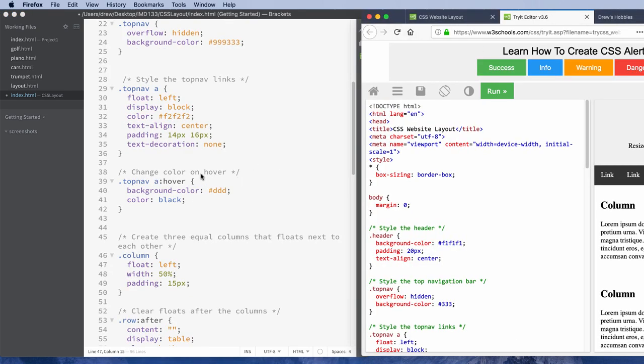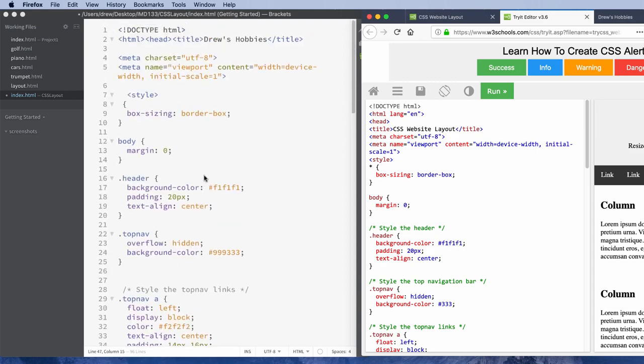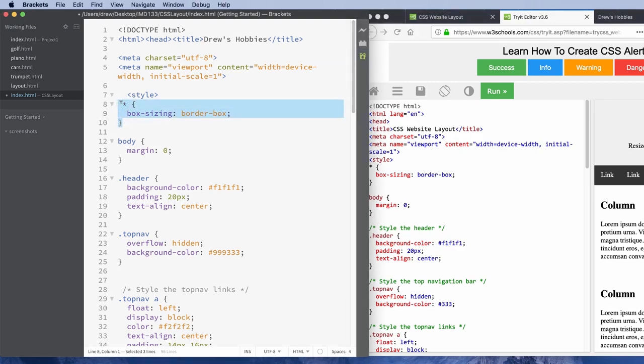And then one thing I just now noticed, I don't know why I did this, but if you look up at the very top where your style begins and you compare it to the W3 Schools, you'll see your style tag right here. And then underneath that, you'll see an asterisk, which is a selector. I should not have deleted that. I was just going through it quickly and I thought that maybe it was a comment or something, but it's part of the selector for this border box style, which is slightly outdated. It still works all right, but there are some better ways to do that. But as far as a beginning layout, this tag that I've highlighted right here, that's what you want, including the asterisk at the beginning, one space, and then you start with your bracket and the box sizing.